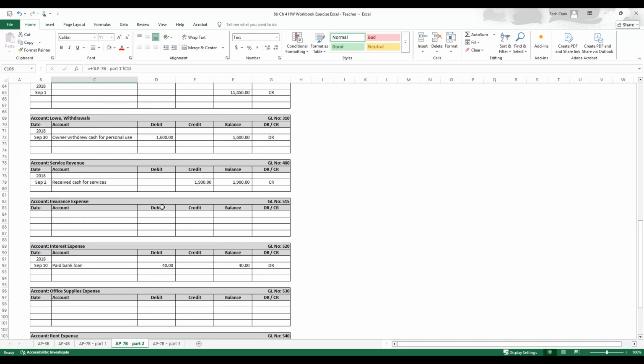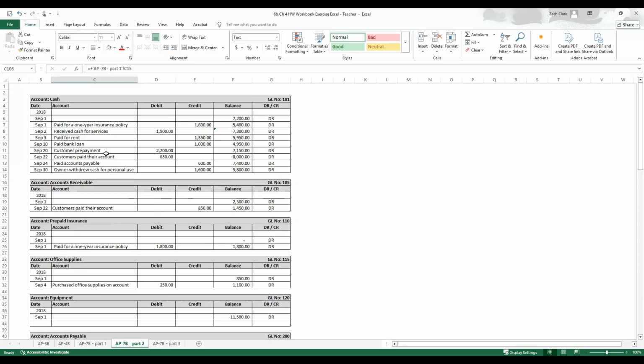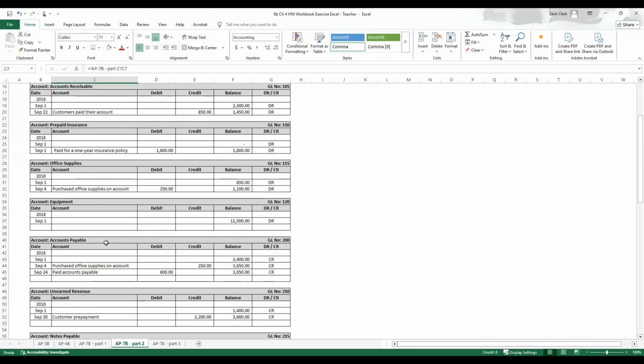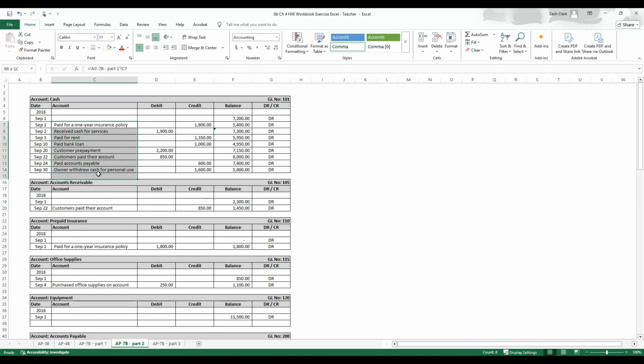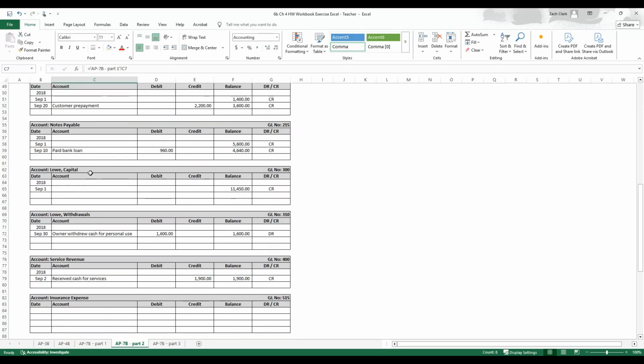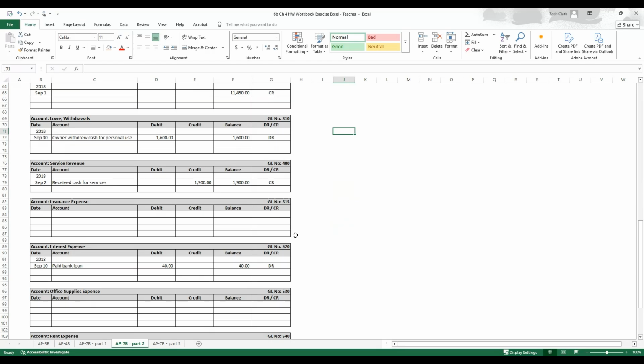Okay. Rent expense. Some of those are pretty self-explanatory, but especially when you have cash or these accounts payable or something else, especially cash where you've got a lot of transactions, and these are all for a variety of different things. This really helps you understand what the reason for these debits and credits is, like I said, at a quick glance without having to reference back to the general journal and try and figure that all out. Having the explanations right here is quite handy.